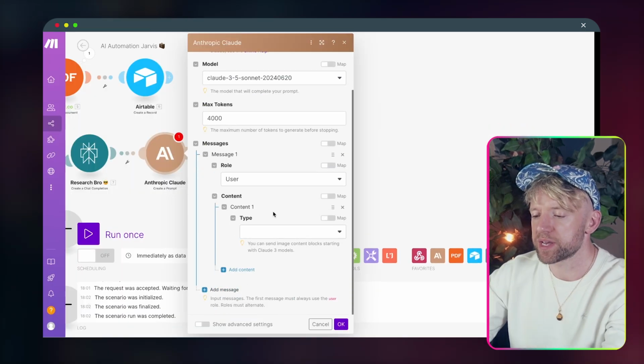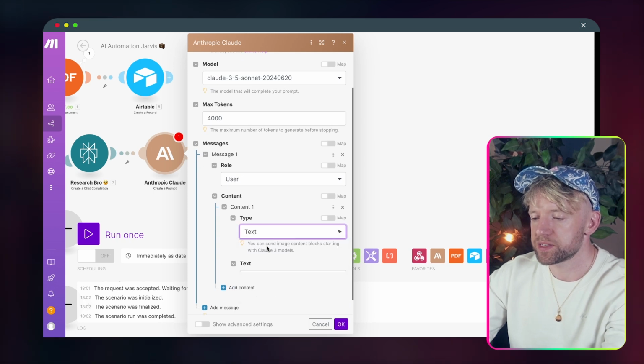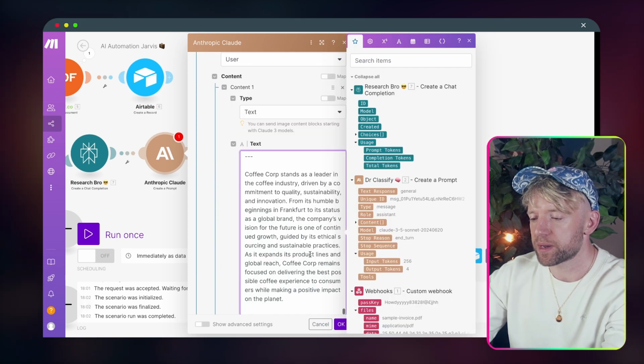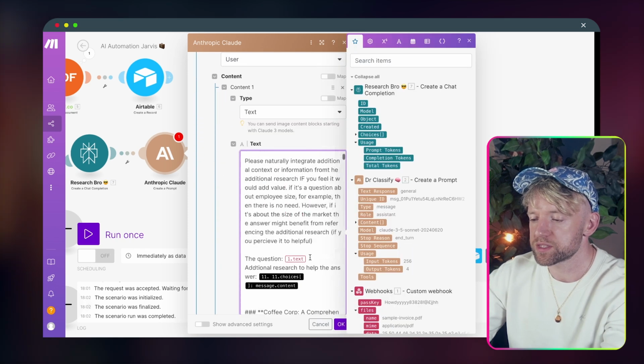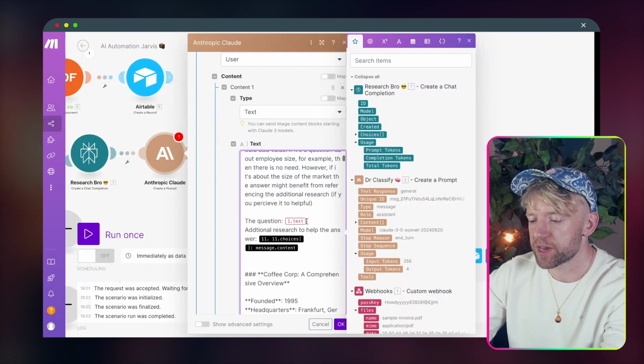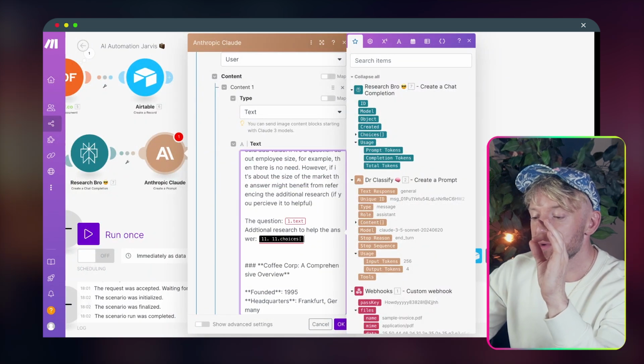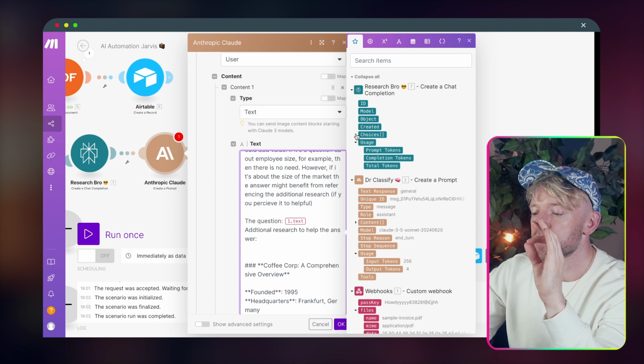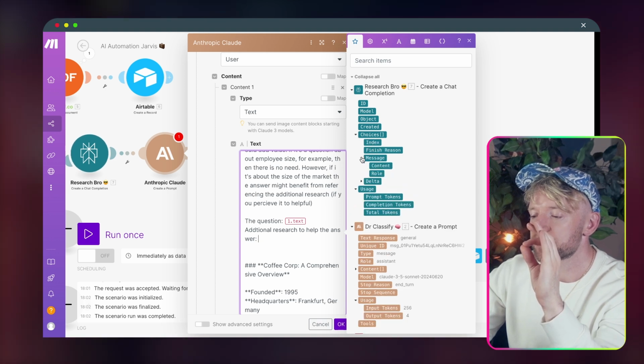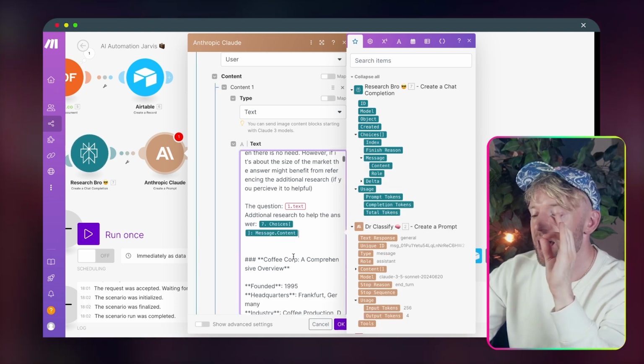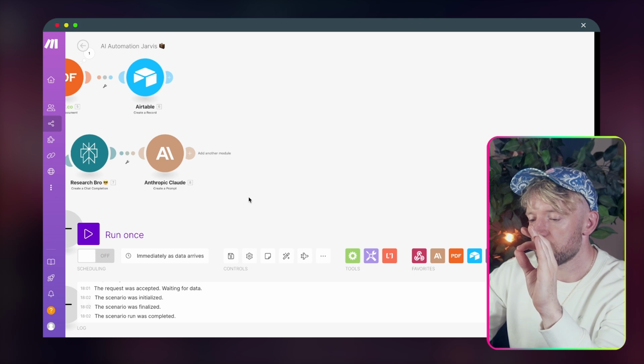And then guys, we're gonna come over here to type is text, beautiful. And then guys, we just paste it all in, or just write the thing that you want. And again, when it comes to these two pieces of information, we got the text from earlier, and then we need to choose our choices, okay? For that, we come down to choices, we come down to message, and then we choose content. Excellent. And then I'm gonna click okay, beautiful.